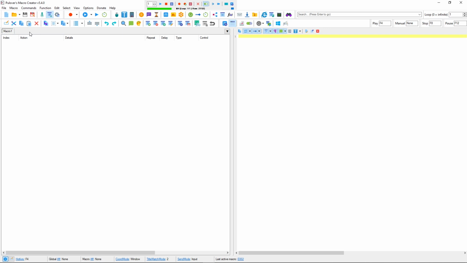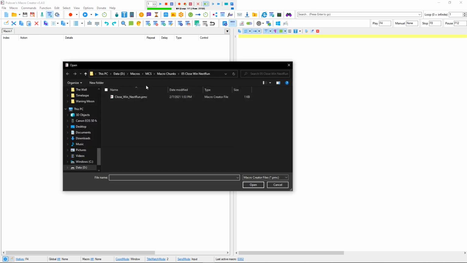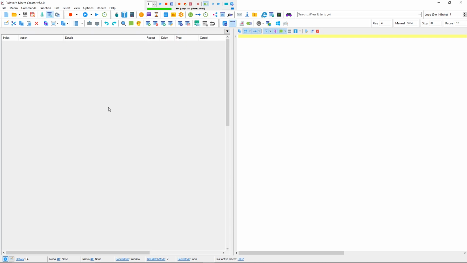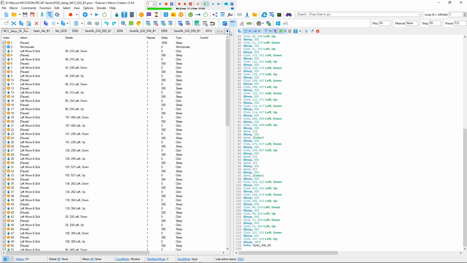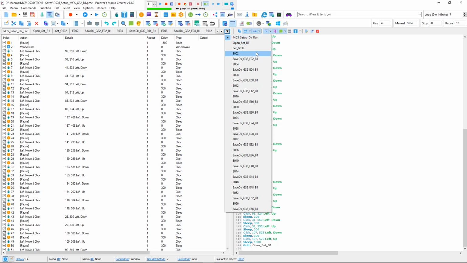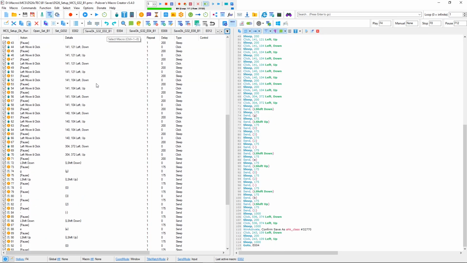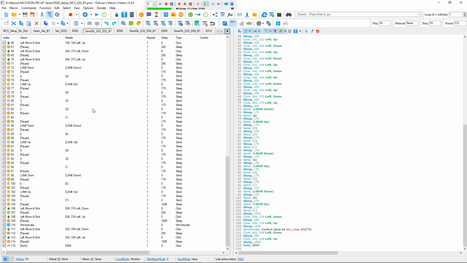And as you can see, I will load one of the ones that I already have made. Bin 1. And what you can see is I have my exposures all set up along with the saves. In the saves, what I do is I create a macro for the exposure of 2, which is this, and then I actually type out the save path or the save file name, and that allows me to change it here.